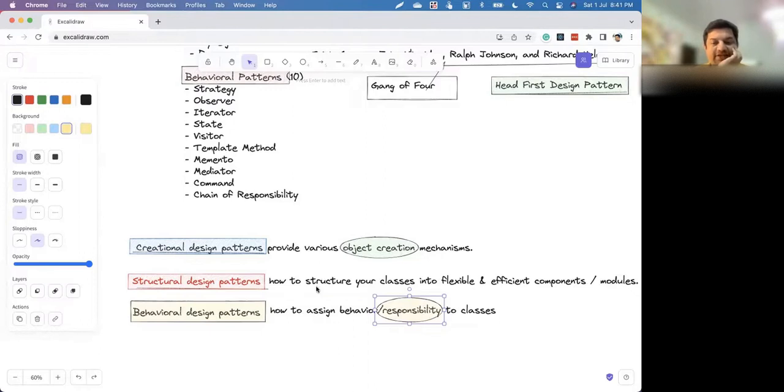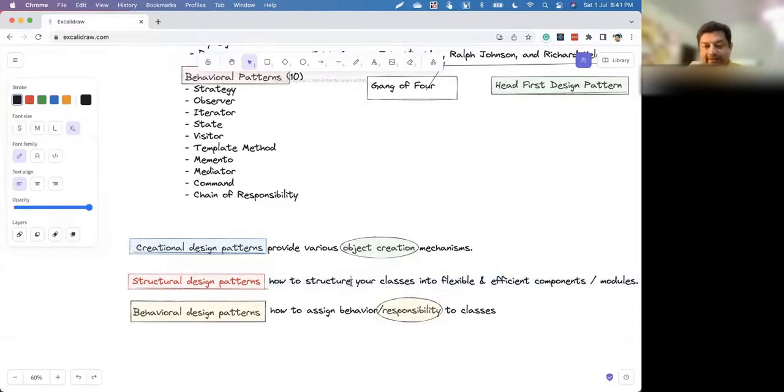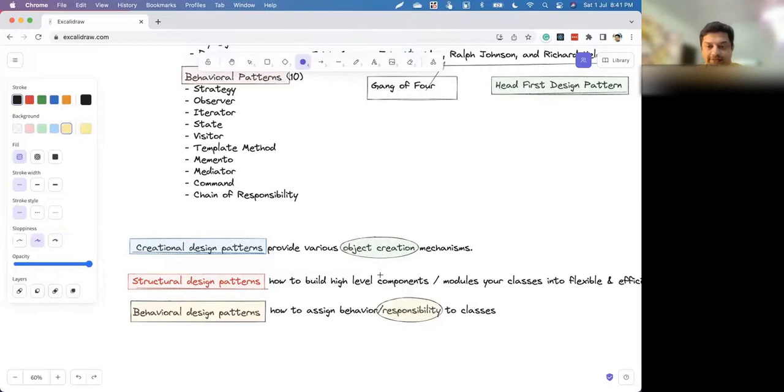How to structure classes into flexible components and modules. Basically here, I would say how to build components, modules, high level components, using classes.